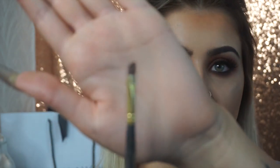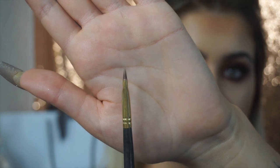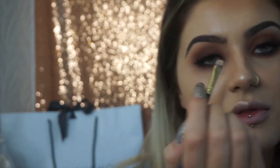And I'm going to use my little Smith 302 brush. I think this looks really much like a little lip brush almost. It's just really, really thin, and it's got those nice fibres. You can use whatever you want. I do prefer a kind of lip brush idea for this. And I'm going to grab that concealer on the brush, and I'm just going to neaten up the arch of the brow.